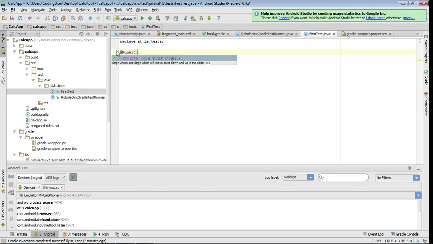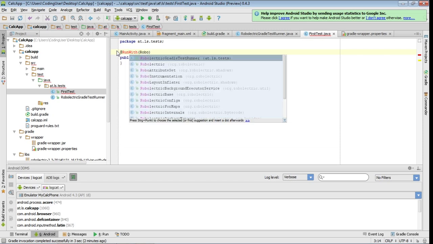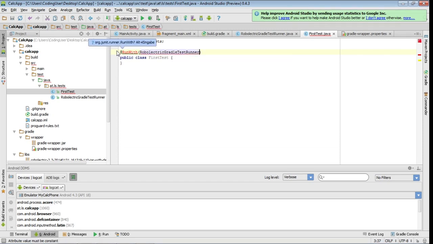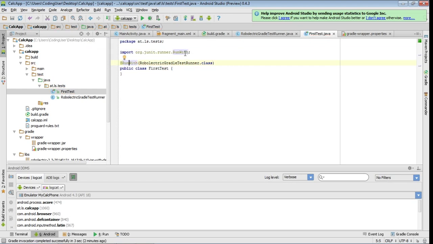So now we have to tell our class with an annotation that it should run with our Robolectric Runner class we just copied, and add the import.